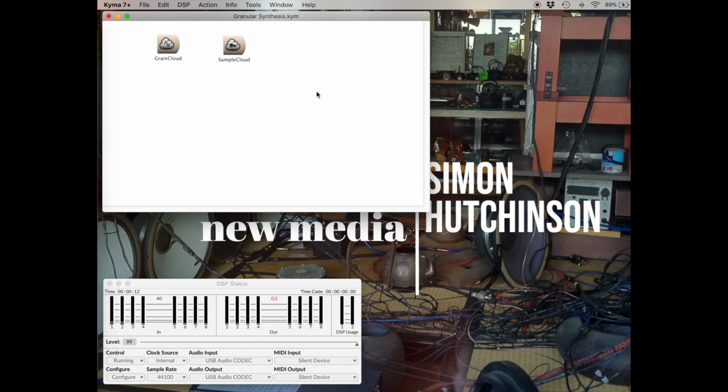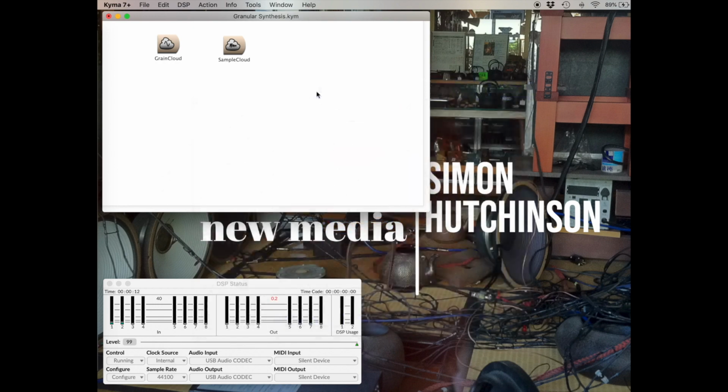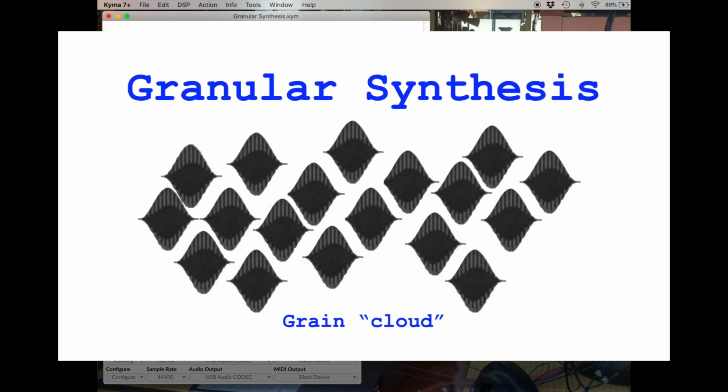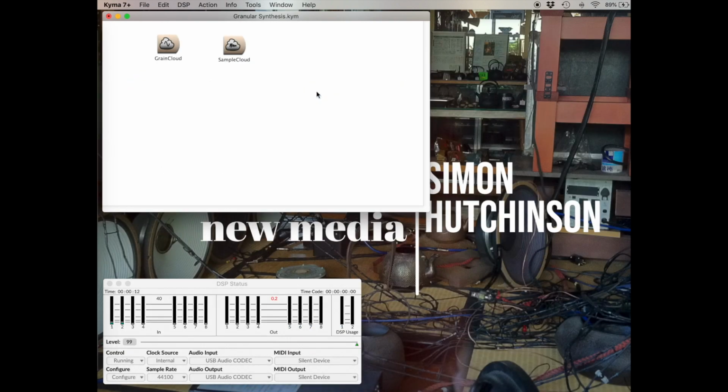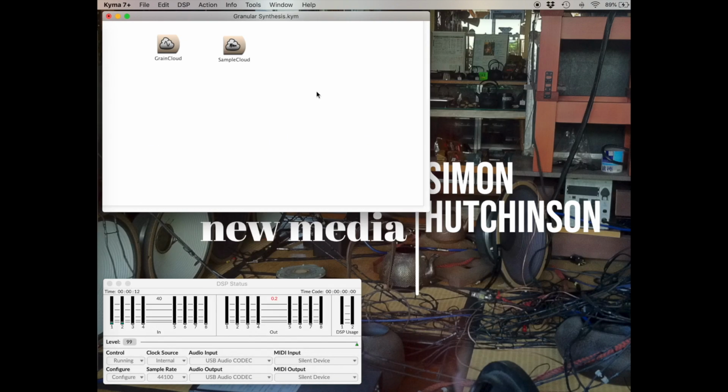Final thought before we dig in, granular synthesis can also be processor heavy because sometimes you want to play back tons and tons of these little grains, these little samples. That's another reason why Kyma, with its dedicated hardware processor, can be an effective way to work with granular synthesis. As always, if you don't have Kyma, that's not our primary concern here. Our primary concern is understanding the concept of granular synthesis, and Kyma is just going to be our tool for looking at that. I have 2 Kyma sounds here that I'm going to use to explain things.